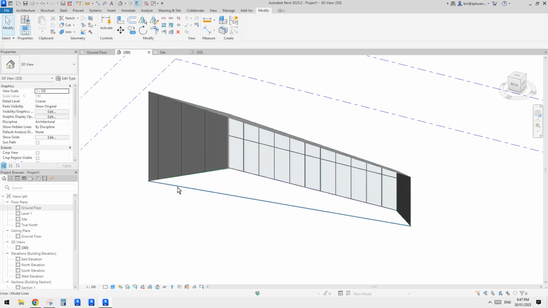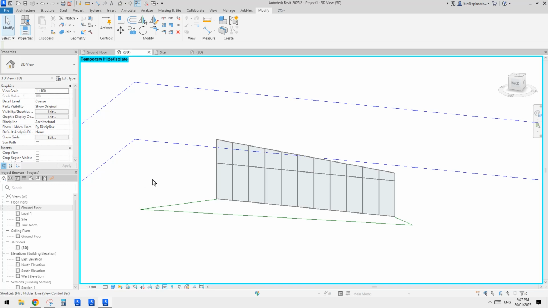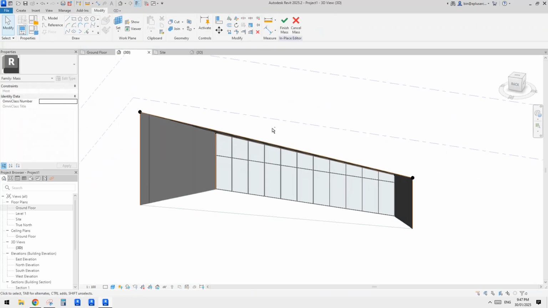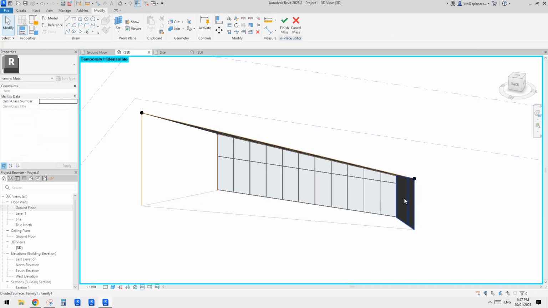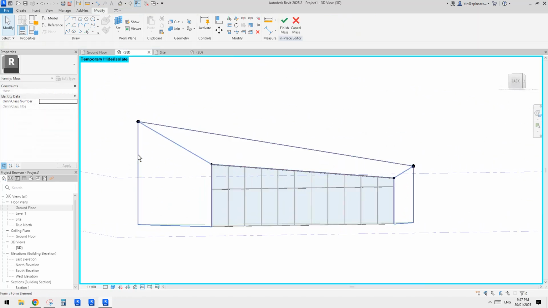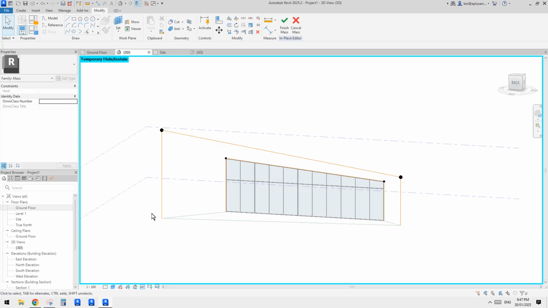We already have this reference line, so I'll just hide the... sorry, I need to edit model in place mask. I'll hide the divider surface. So we have this reference line, so we just need to have a closed profile, right? So we have 1, 2, 3.